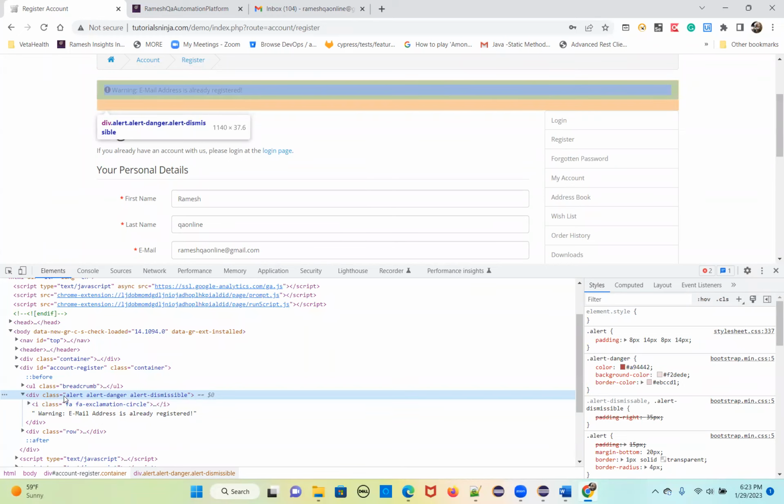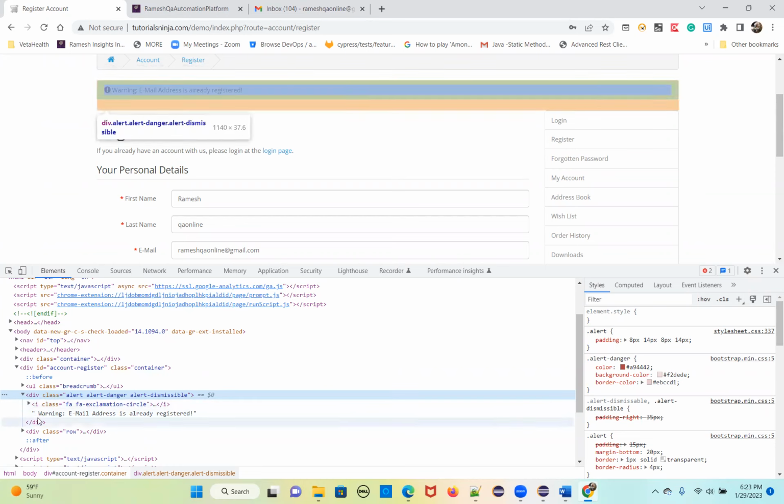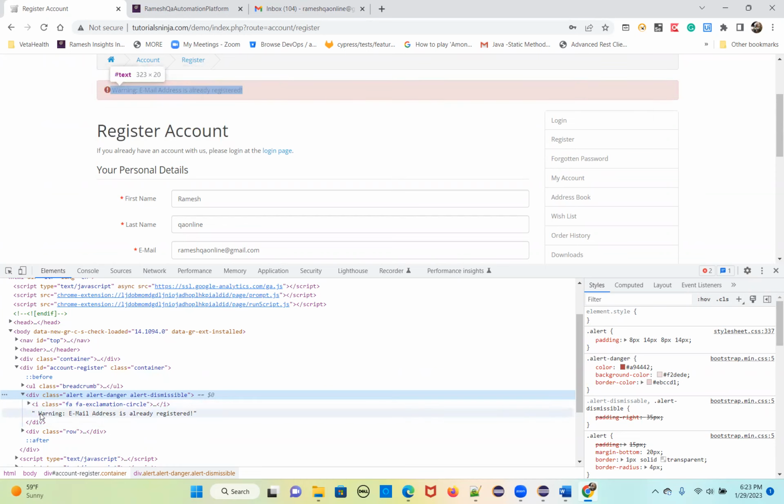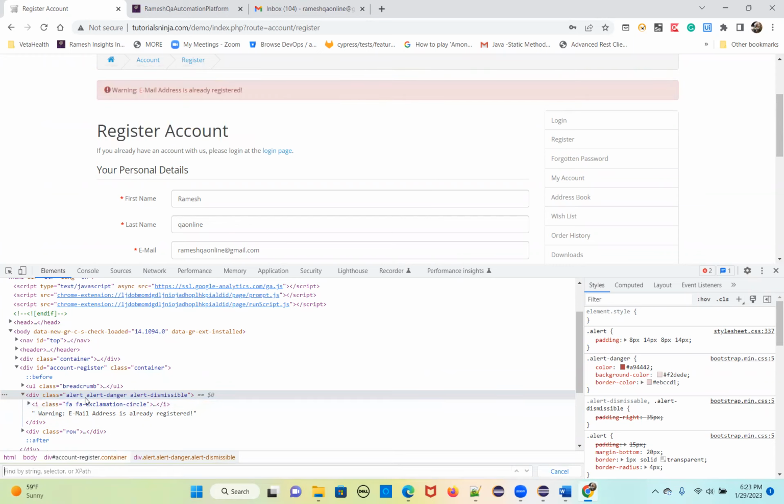Let's create an element for this. First, you need to write the CSS or XPath, whatever we want. Which one do you want me to write, CSS or XPath? CSS. Okay, good. Let's write this.